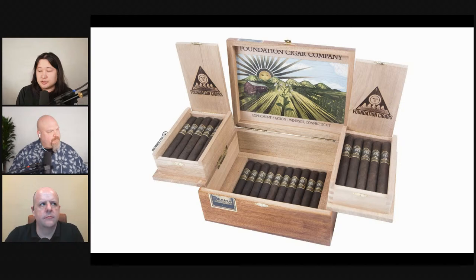I know that I'm not supposed to be the one tripping in here, but I actually did look. So it's screwed in, the lid is. So I think you could remove the artwork pretty cleanly without totally tearing the wooden part of the box. The question is, you're going to have a little bit of a challenge if you want to frame it. You're going to have to get a pretty deep frame. But it's not as challenging as it would be with most boxes because they use screws. So a little bit easier, not as easy as the Olivo where there was an actual wall hook already built into it. But right, maybe not as hard as most.